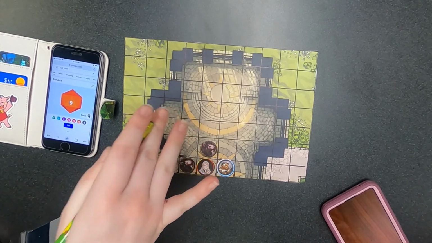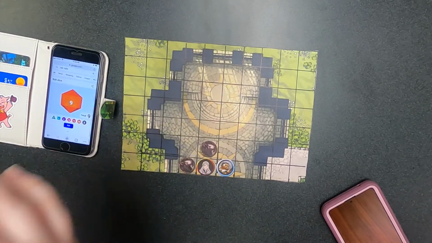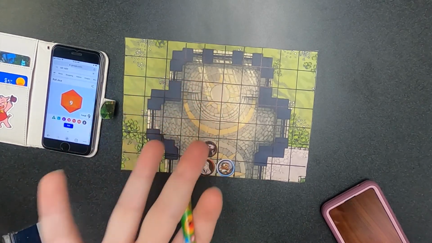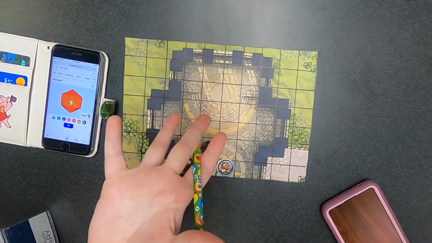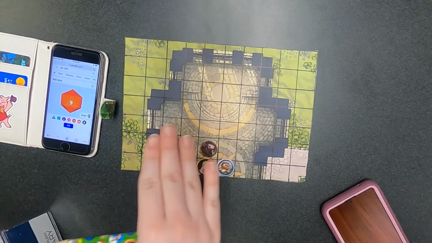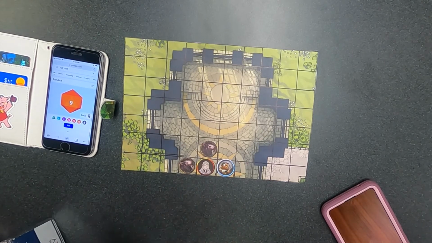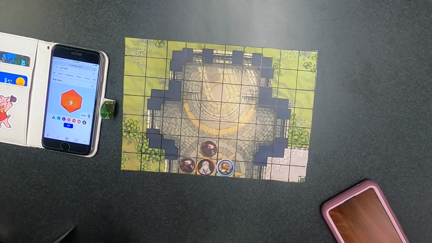Of course, there's always also healing. So if you have a cleric or somebody with a healing spell on your team, they can heal your unconscious character. And as long as their roll for their healing is more than the negative hit points, your character can come back. And that's pretty much all you need to know about combat.